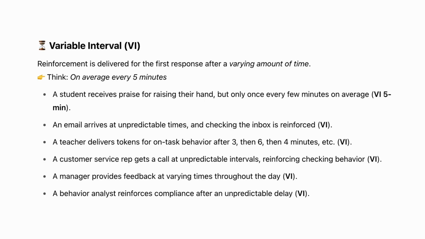VI, variable interval. Reinforcement is delivered after the first response, but after a varying amount of time. So it's on average. A student receives praise for raising their hand, but only every few minutes. So it's like an average the teacher is using. An email arrives at unpredictable times, but checking the inbox would be reinforced. A teacher delivers tokens for on-task behavior after 3, then 6, then 4 minutes.